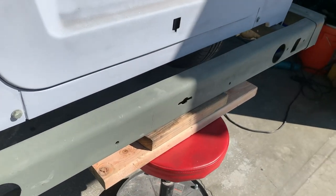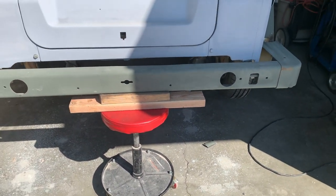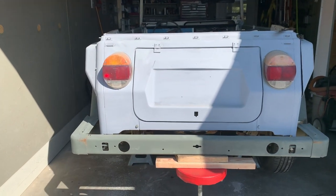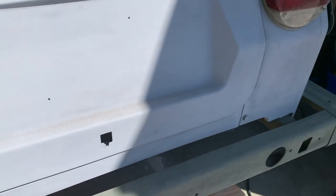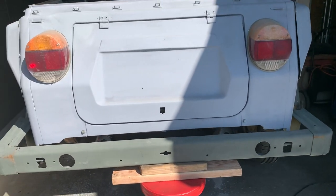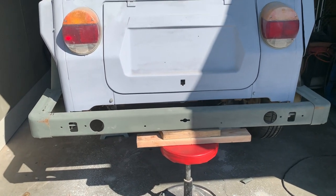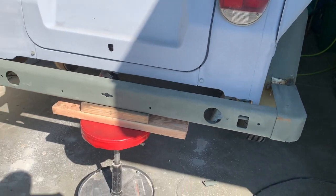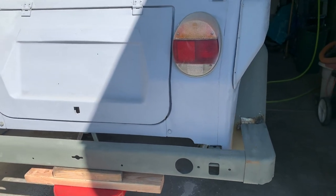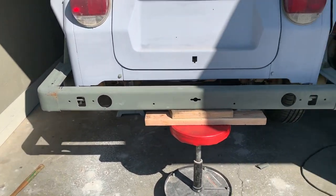But today's project is going to be tweaking this bumper. Again, when I got the thing, the engine was stolen out of it. It torched the cross member, so I made a bolt-in type cross member, and I just took a cutting torch, torched it out. Didn't have a bumper on it, that was gone, so I got the bumper out of thingparts.com, New York. They hooked me up, but the bumpers, you know, all the things that I've seen too, don't fit quite right, and I want to make this accurate.